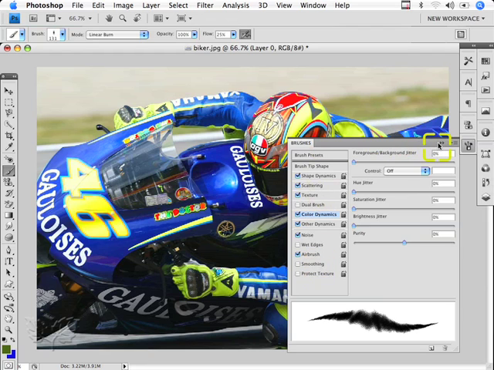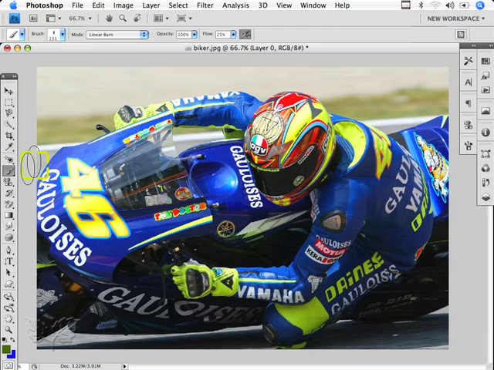Obviously a lot to do with the brush tool there. We also, under the brush tool, have a simple pencil tool that allows you to draw like a pencil line around something. Again, not a tool that I tend to use a great deal. However, I am a big user of the brush tool. A history tool we've looked at.